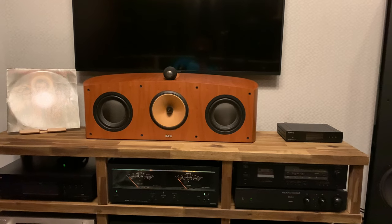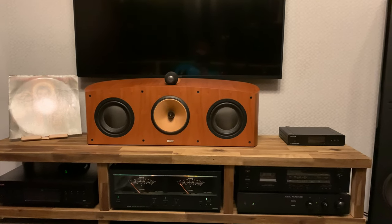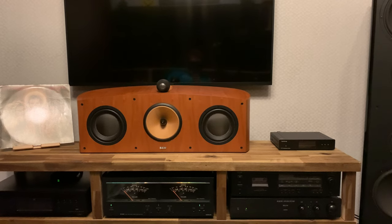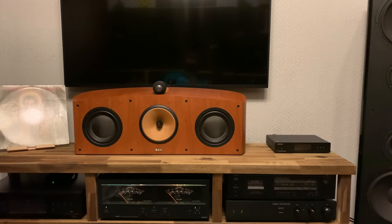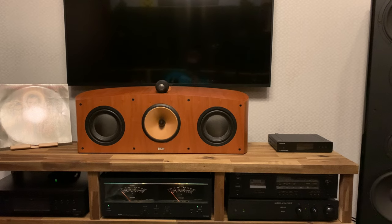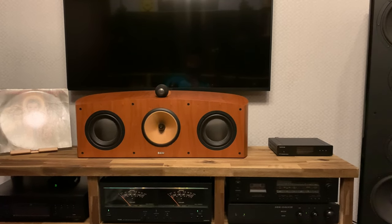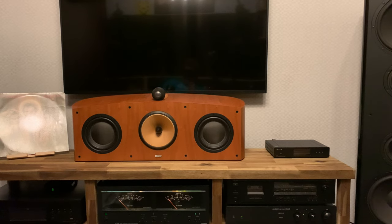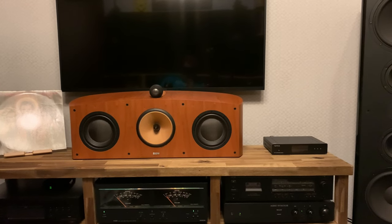I'm getting rid of old boxes — stuff that I don't plan to resell or no longer need warranty for. I do like to keep boxes for selling equipment since I buy and resell every now and again. I'm not some sort of hi-fi broker dealership, but I get a lot of people here in the Netherlands obsessed with buying and reselling. The stuff they actually have isn't that good — they mark up everything, so the whole secondhand market has kind of gone to hell.